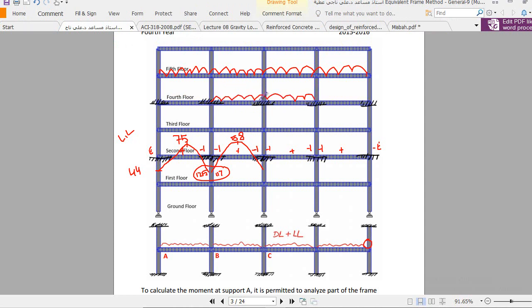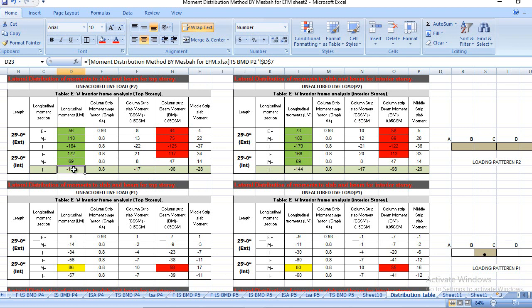Okay, now here you will see the movement, and now you need to run the analysis for this case and check what amount of movement comes here. But what I suggest is that you need to design for this movement. Okay, go for these values, 125, or 117, which is the average of these two. Or either you can design for this minus 96. Clear? You can design for this value.